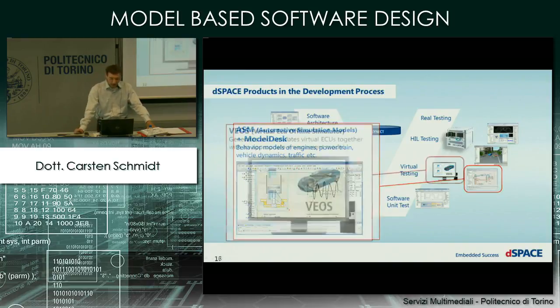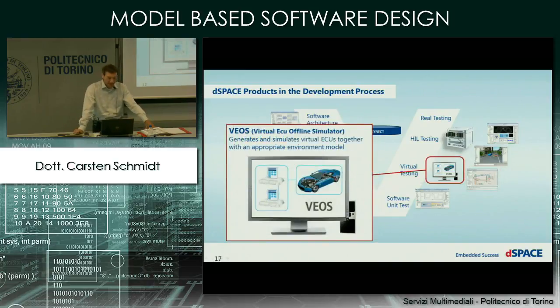Okay, and then there is this virtual testing that I will explain in a few minutes in more detail. The most important product of the virtual testing is the product called VEOS, which is short for Virtual ECU Offline Simulator.